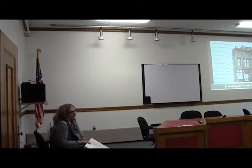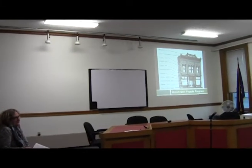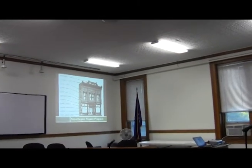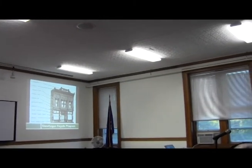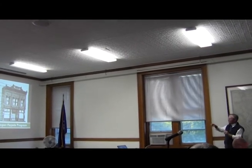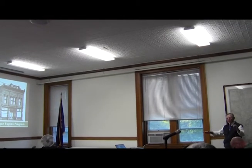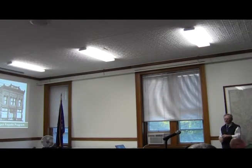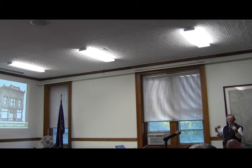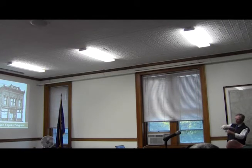I think we've all seen good examples of commercial buildings, like you're saying, and they do get your attention, at least mine. When I see it done properly, I look. But when those things are covered up, like they put on some kind of a false mansard, which was a very popular thing in the 70s, and you see that a lot, you may lose some of the evidence of what this building is about. And you can almost see pieces of it. If you look real closely at some of your buildings that have been changed, you can actually see behind the improvements that there was something else there.